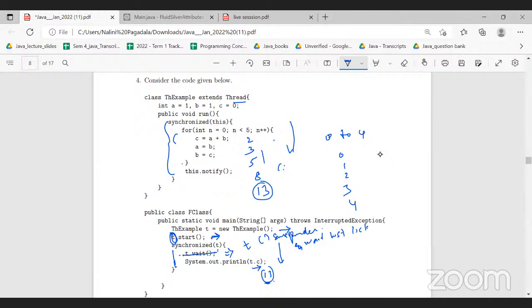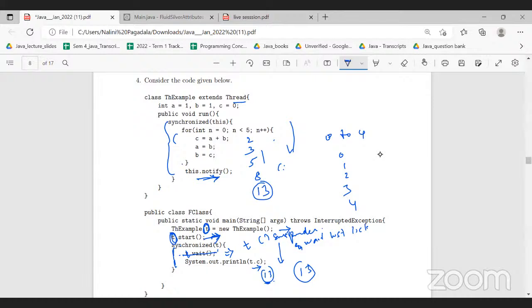So it will finish, and this thread won't start until, after encountering this notify or notifyAll. So the output will always be 13 only, because even if t.start has happened first, after finishing everything the output will be 13.